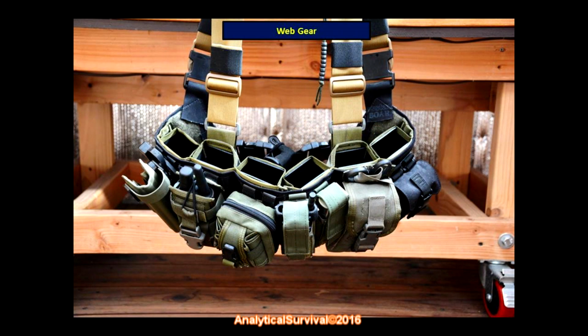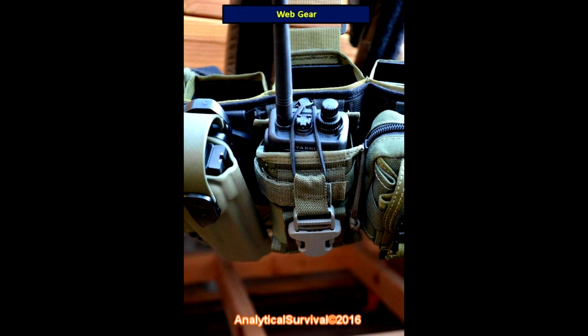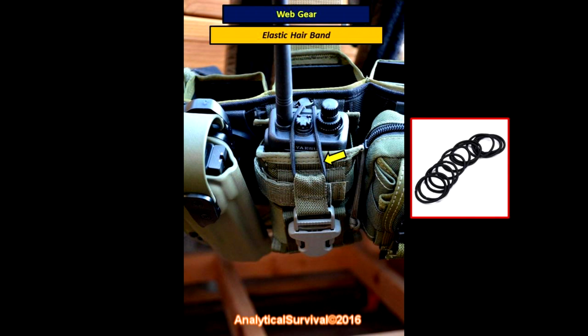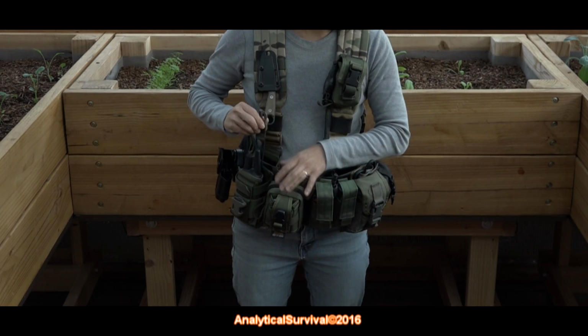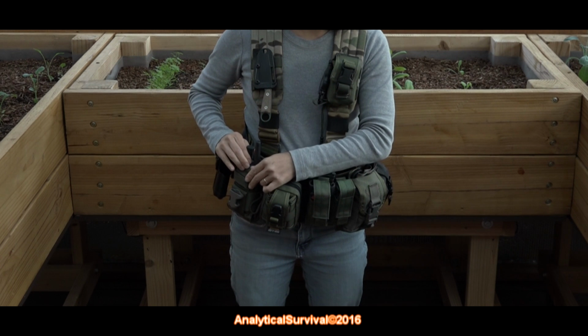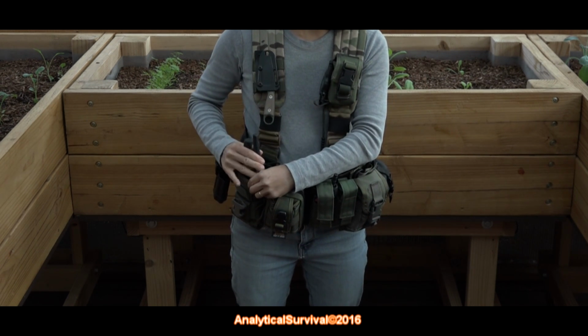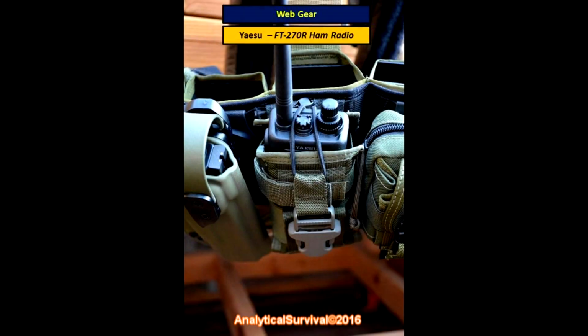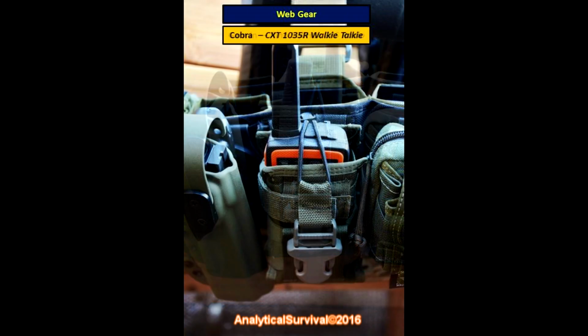Now, right next to the holster, I have my communications, and the pouch I use is from Uncle Mike's. It's the small radio GPS pouch, and I modified it slightly by taking off the cordage here and replacing it with an elastic hairband. That way, it has some stretch to it, as you see here, and because of that stretch, it can accommodate all my handheld communications, like my ham radio, my scanner, my GPS radio, or my walkie-talkie.